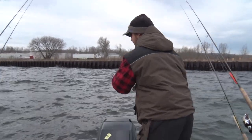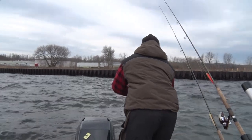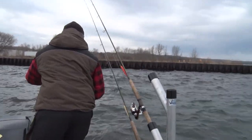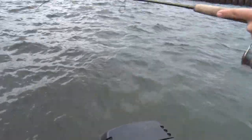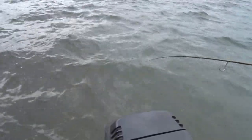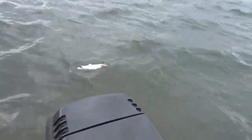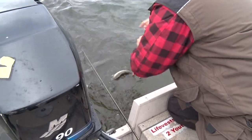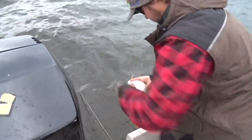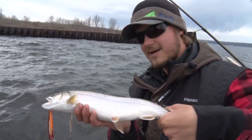That's a fish. Doesn't feel like a trout though. I'm not sure what we got. Oh, come on. Oh yeah, not a bad one. Right on the edge of this brown, murky water and this bluish green water here, coming out of the river mouth. Nice. Looks like a splake. You have to go so far north to get a splake anyways. There. It's a nice Keweenaw Bay splake.